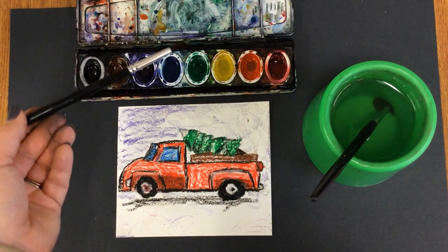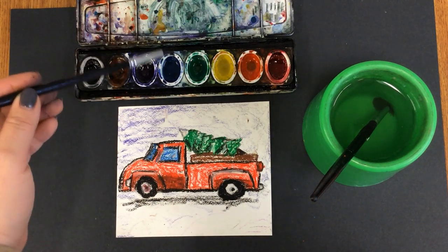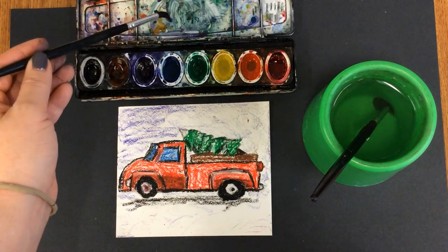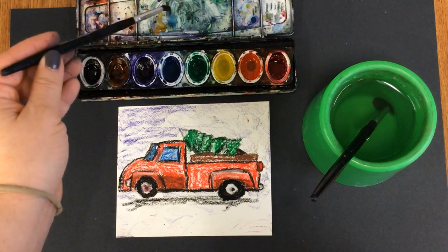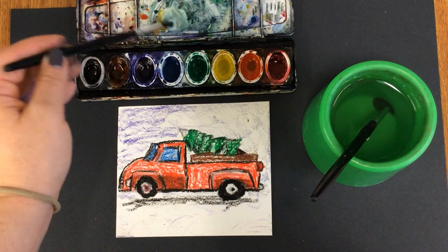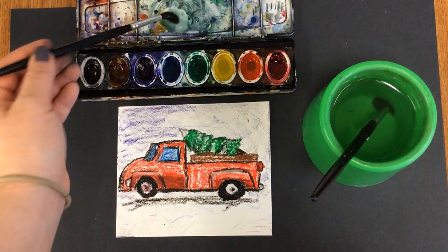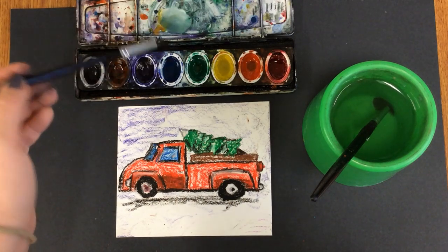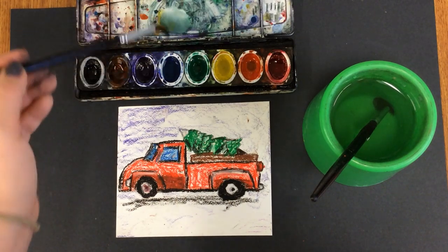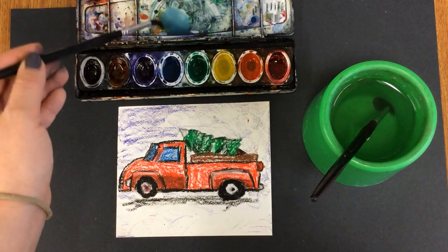I don't know if you've ever known that the lid of your paint palette is actually where you can mix colors. So a lot of artists will drop their paint color in here and they'll mix a color that they want to use. So this kind of became like a greenish blue, and then they would drop some more water in, maybe grab more of that pigment of the one that they want, and now it becomes a darker blue. So you can mix and match.